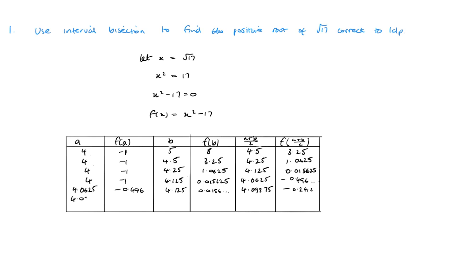Oh, yeah, let me finish this off. Because I've actually got the answer. I actually had it one step earlier. Both of these round to 4.1 to 1 decimal place, don't they? I actually did it there, so I actually had the answer on this line. Hence root 17 equals 4.1 correct to 1 decimal place.